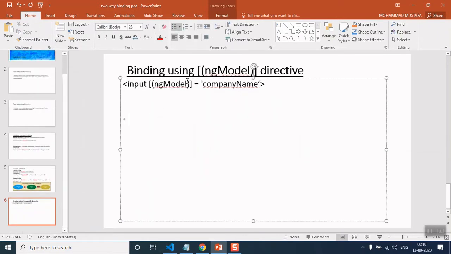We can also achieve two-way data binding using ng model. That is the main focus of this video. So we will simply use ng model in the square brackets and the parentheses. We will use both syntaxes, meaning the syntax of the property and the event binding, and I will use ng model and the name of the property that we will declare in the component. So to understand it better, let's flip to Visual Studio Code where we will see the practical example for the same.